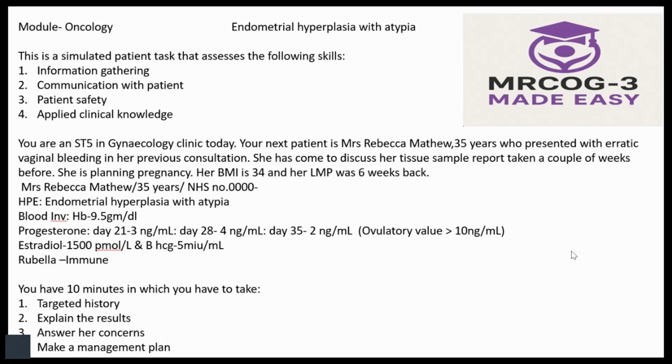We'll put you to sleep. It is done under sleep, and we pass a small telescope with a camera into the womb, look at everything inside the womb and take a small piece from it. This sample will be sent for testing to check whether other areas of the womb are clear. So this is one thing we will do.